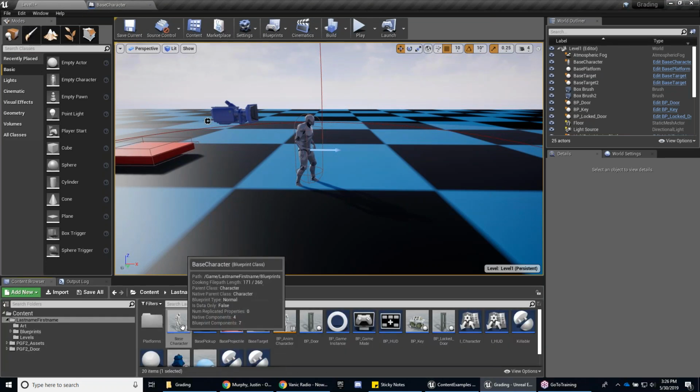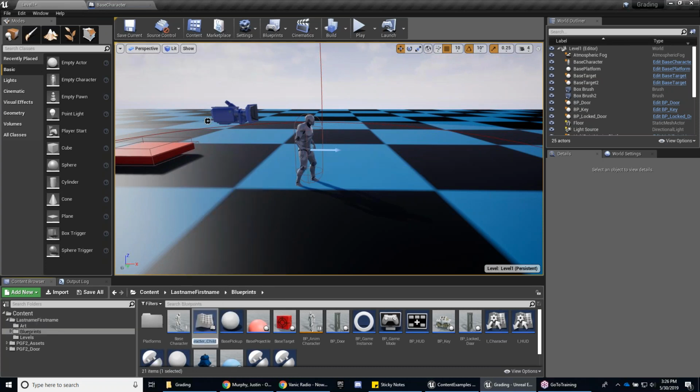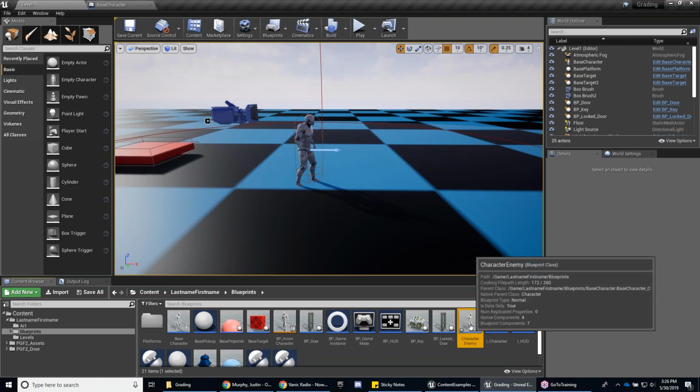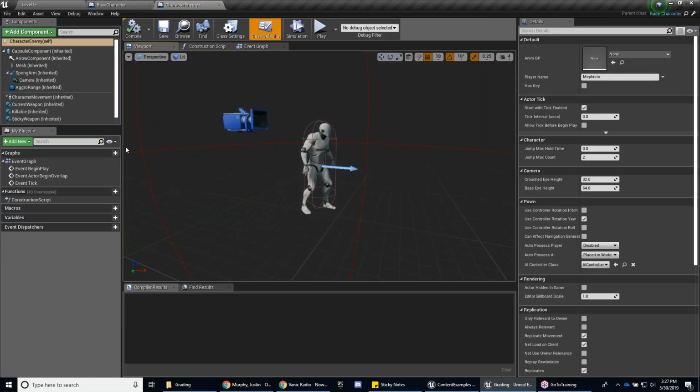And we're going to create a new child of this, so it inherits all that normal functionality, but we're going to add some additional functionality for our character enemy. We open that up. And I always forget to turn on inherited variables before I come in here and stuff like that.